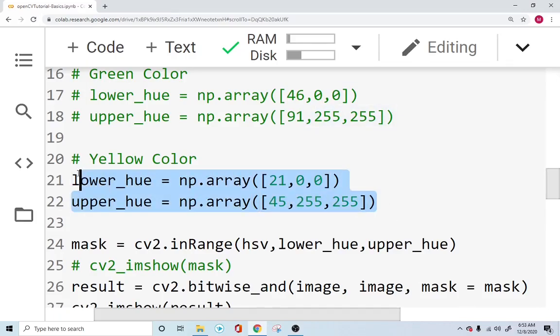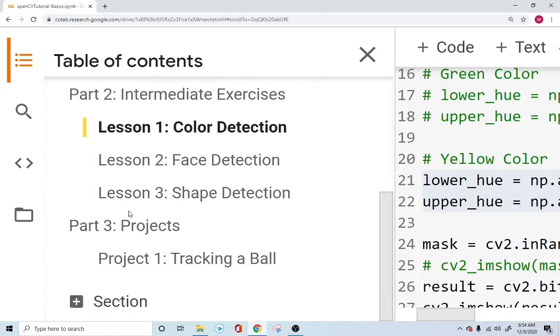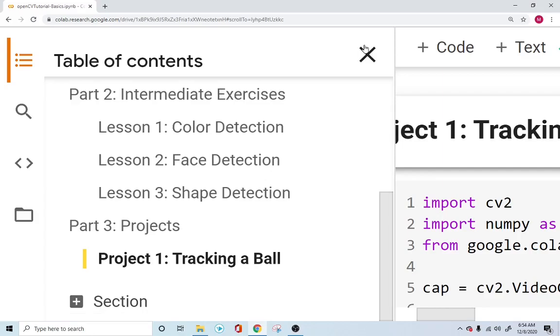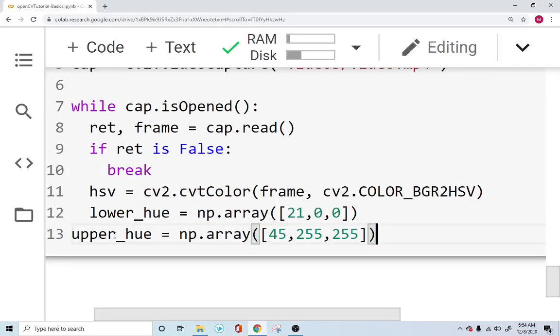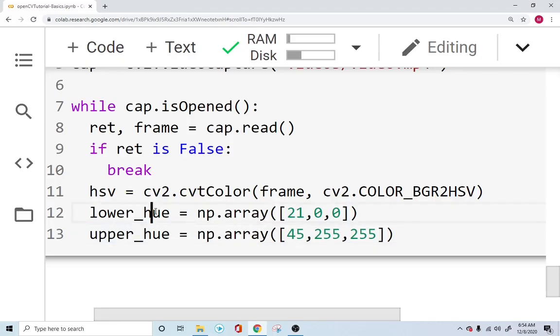I'll press the Control-C button, and coming back to where we were, the table of contents, we want to go into the project folder, and here we will paste what we need here. This needs to be a little bit indented. So here lower hue is representing the lower bound of the yellow color, and the upper hue is representing the upper bound of the yellow color.